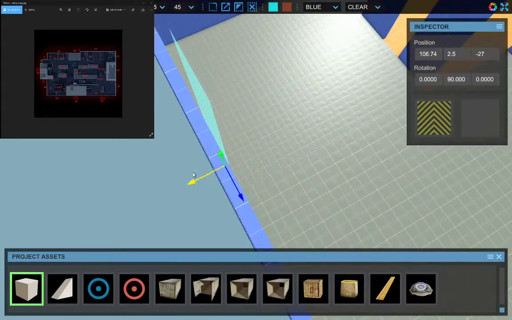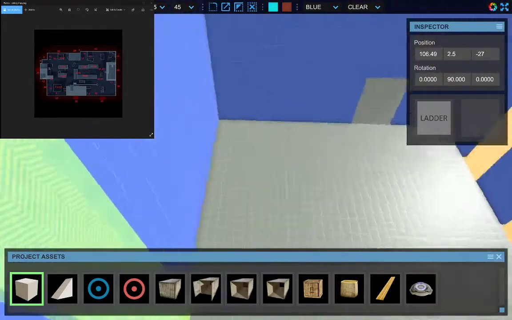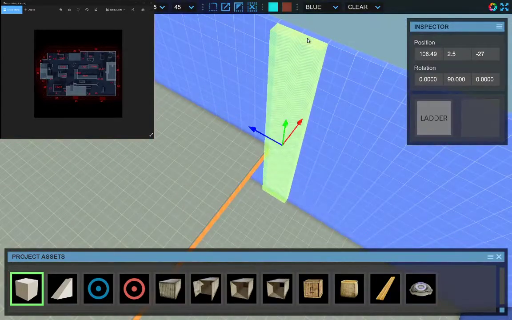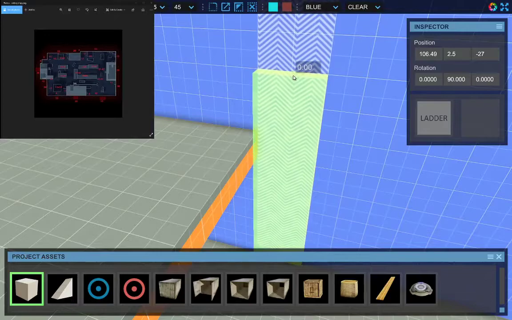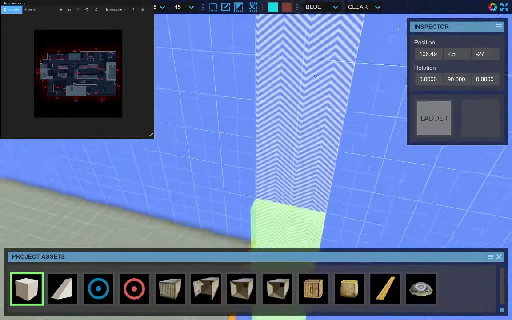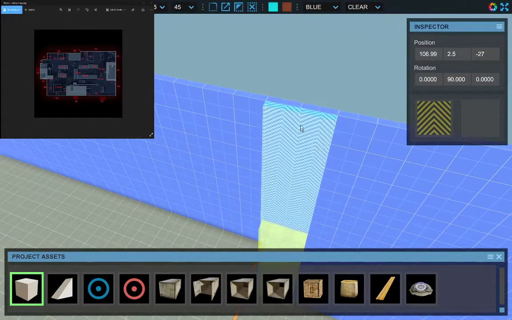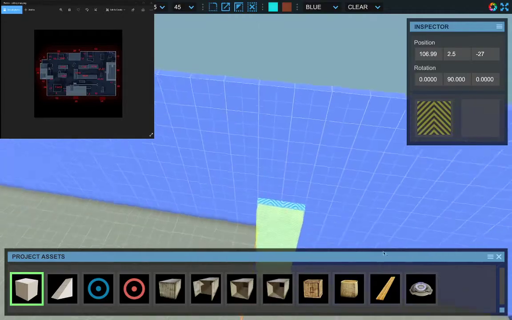Move that. I usually make my ladders, I think you make them a 1/4 block thick, I make them 1/2 block thick usually. Make this the actual ladder here. I forgot to adjust the height of this. We don't want the ladder going this high. I think this will be fine here. For adjusting the height of this, just pull it out by 0.25. Adjust your height.